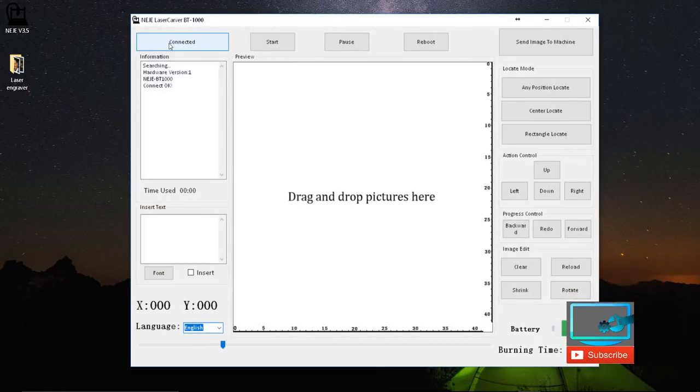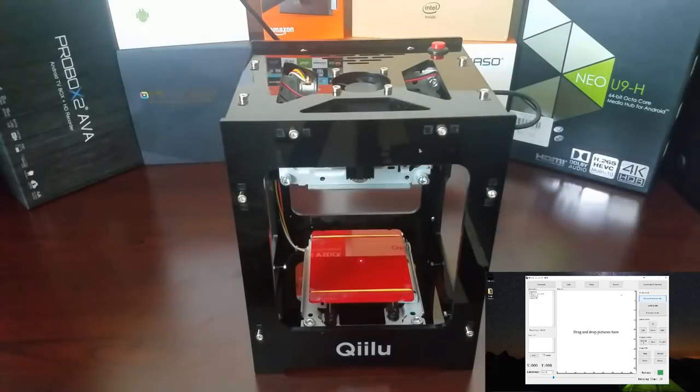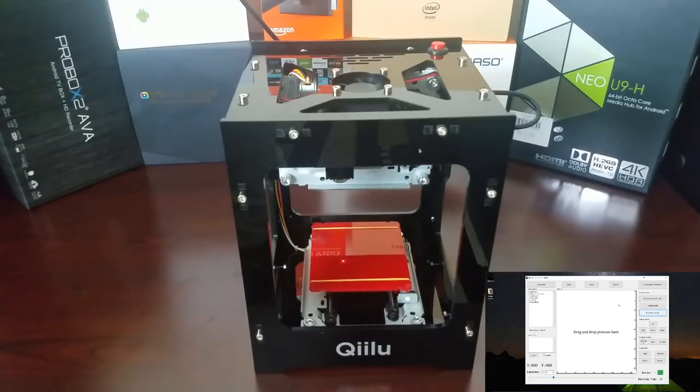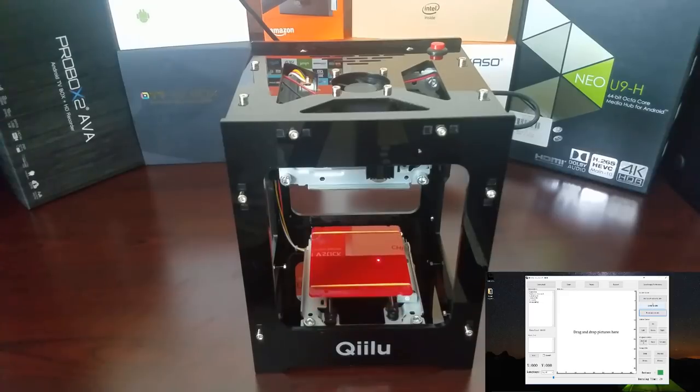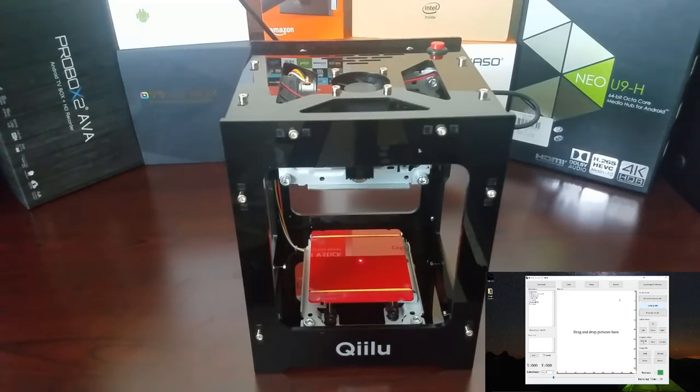Right now it just shows that you're connected. There's a start, pause, reboot. There's a send image to machine. You have any position locate. You have center locate, rectangle locate. So if you just press the any position locate, center locate, or rectangle, you can see it does a rectangle, and that's pretty much how big your image is going to be. So not very big. Let's do the center, and now it's back to center.